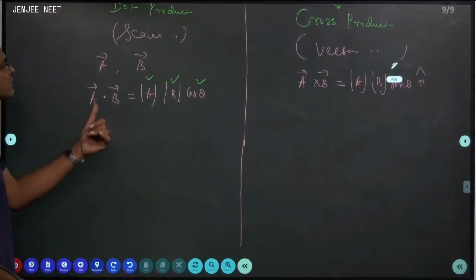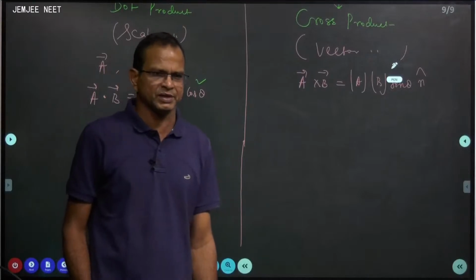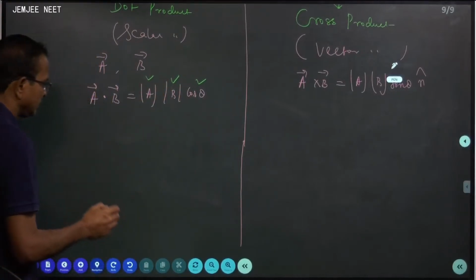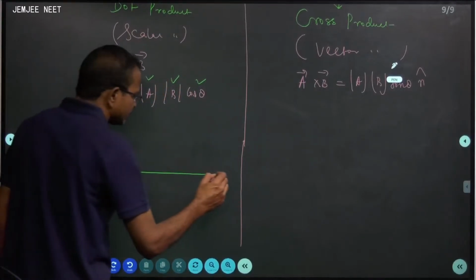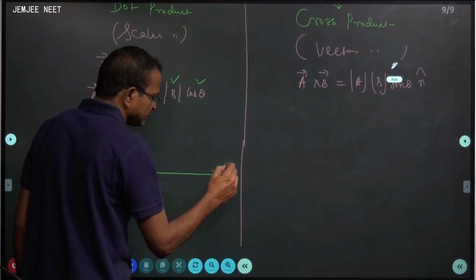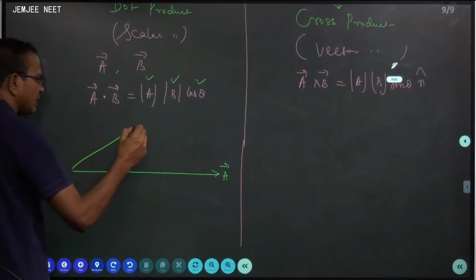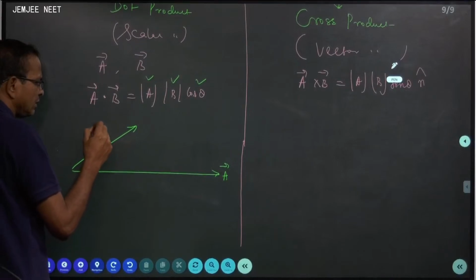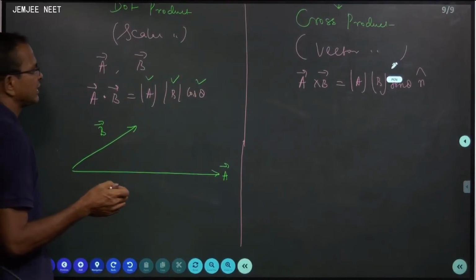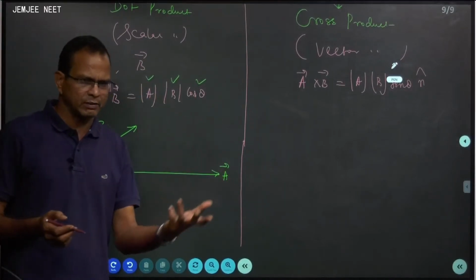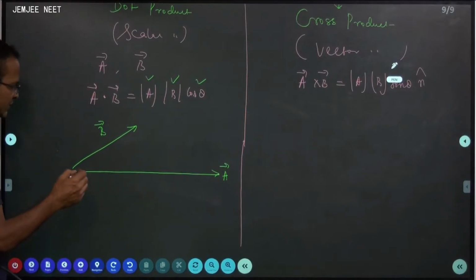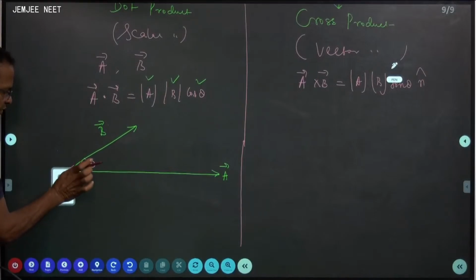Yes, first one, the scalar product. We'll try to understand what the meaning of scalar product is. Now look, this is A vector, this is B vector. By chance I take an acute angle, but not necessarily, you need not always take an acute angle. The angle can even be obtuse. To explain, I have taken acute. This is theta, this is a co-initial point.